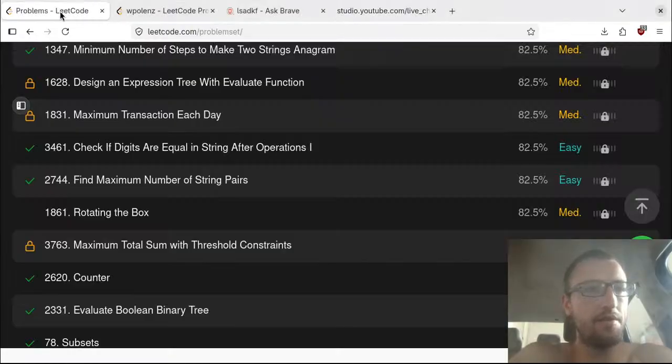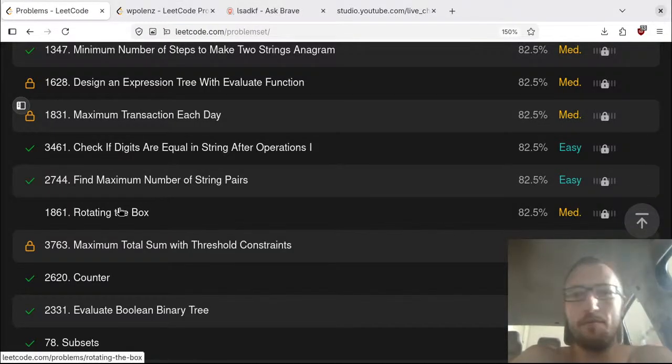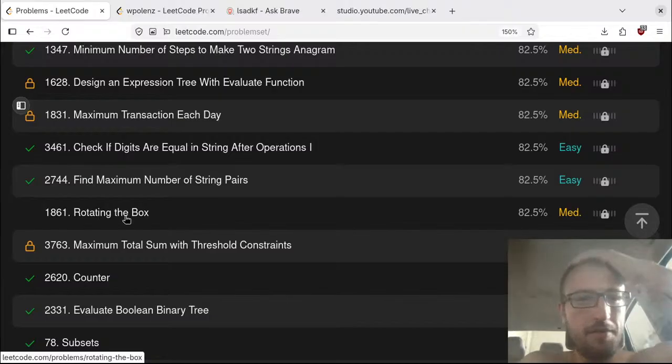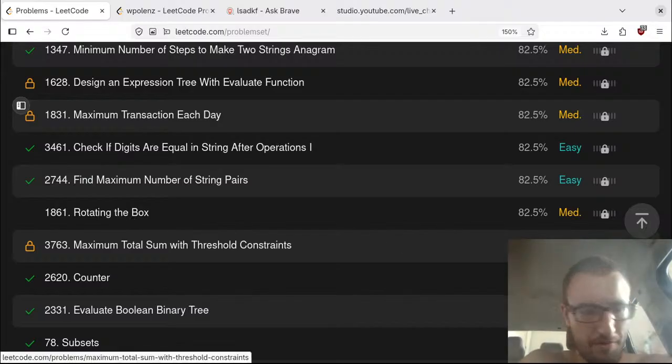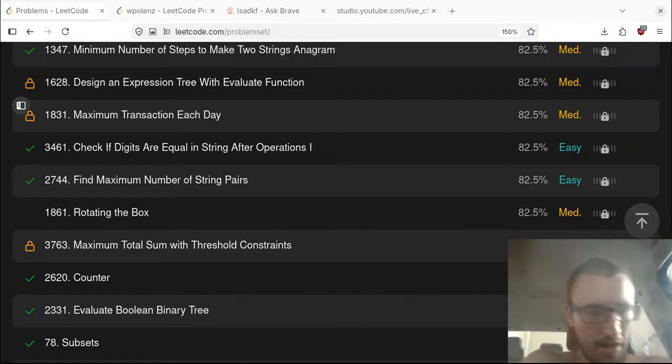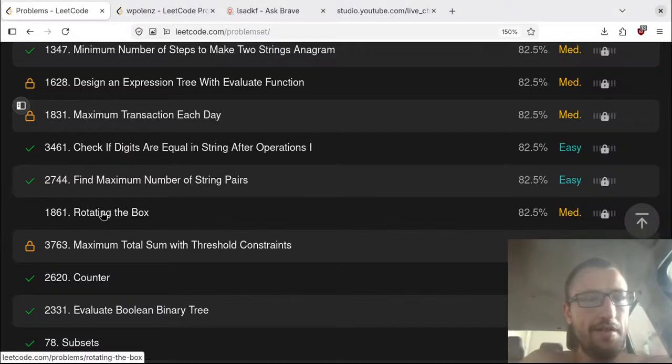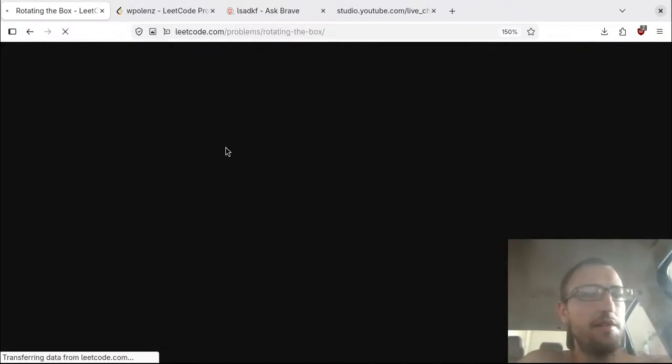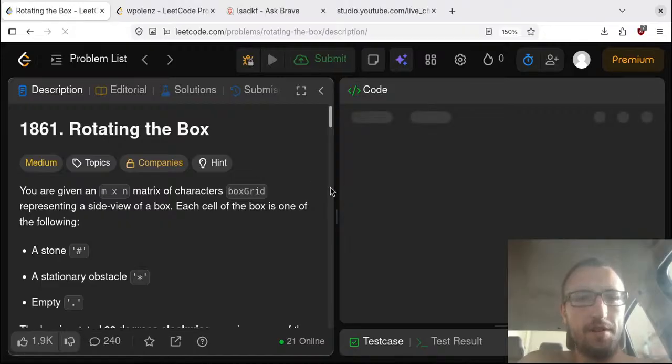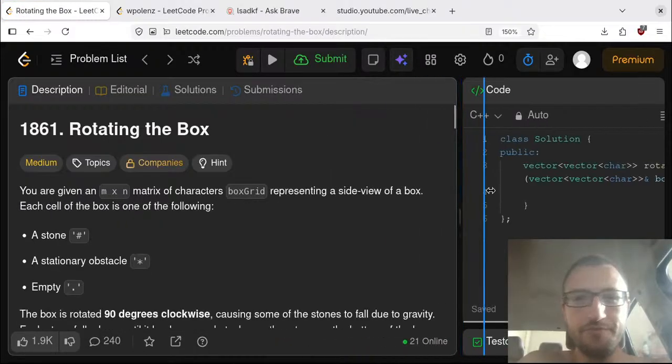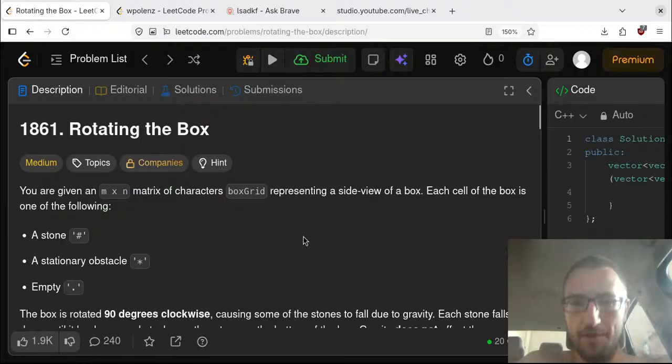Great. So the first question we're going to start with is rotating the box. There were other questions I worked on previously that I had solutions for, and there were more interesting things I could do with those questions, but in the interest of time, I'm not going to go through all of that, though those things are good. So we'll keep going here. I'll try to do about an hour of questions.